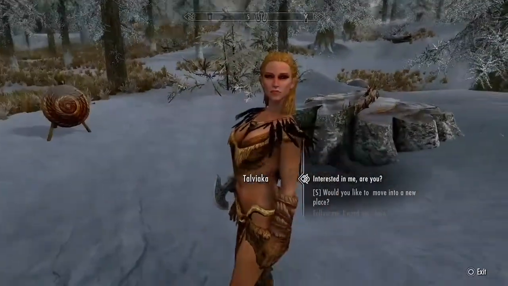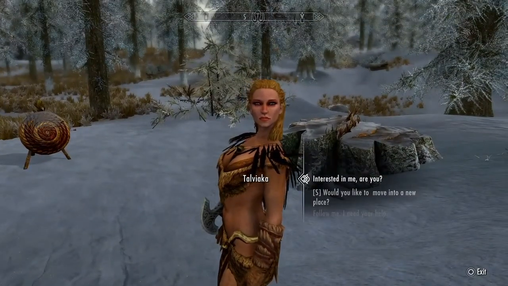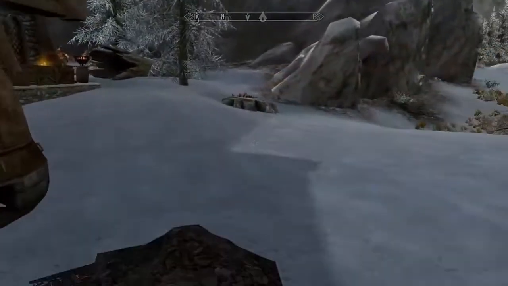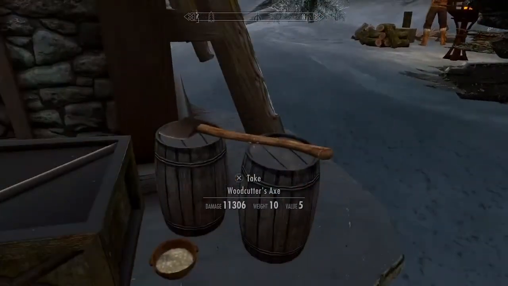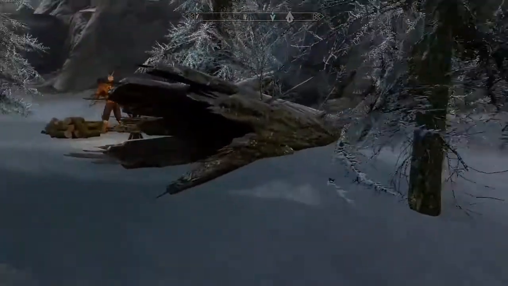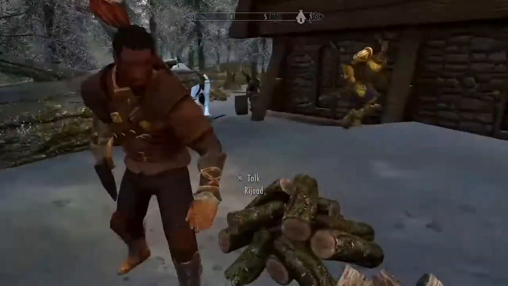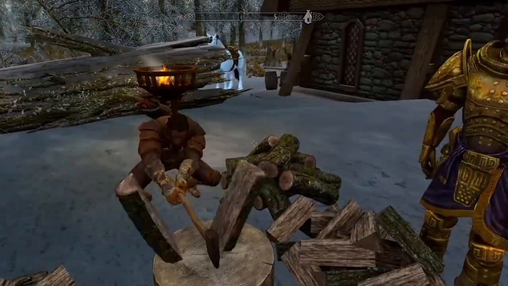Yes, but not for you. So shush. But yeah, as you can see, it's all set up in the same way. They could be a follower, and you can marry them if you want as well. There seems to be a whole bunch of stuff out here. Everything seems to be free for the taking, apparently. So cool. And over here we've got Rajad, who's obviously a Redguard, and Chop.